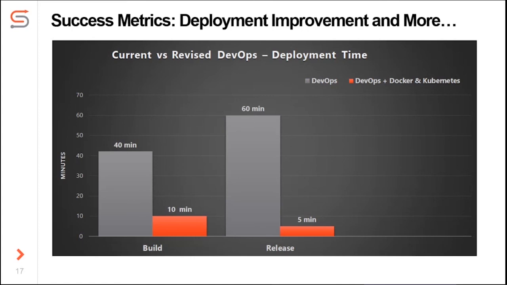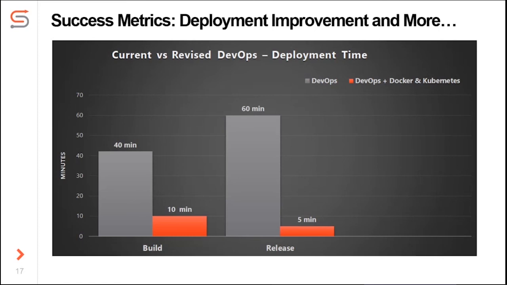Some other parameters, KPIs and metrics that you could use to measure your success when you develop DevOps, is your deployment frequency. Hopefully the number of times that you can deploy goes up because the process is simpler. The change volume, the lead time, and customer tickets should go down. You're using all these tools to really track and understand what has been fixed. Also customer tickets, automated test pass percentage, defect escape rate, and the availability of the application should go up. Your service level agreements will be met. Failed deployments should go down.